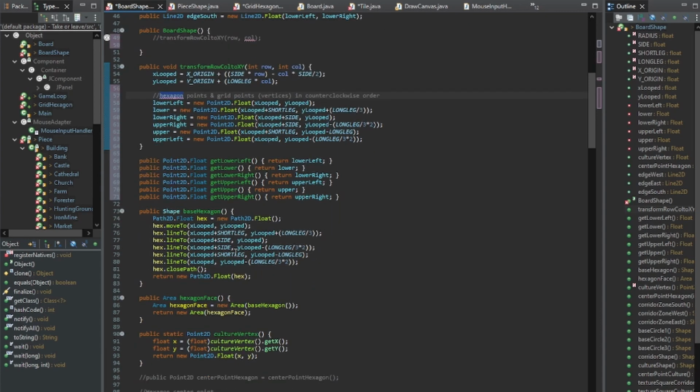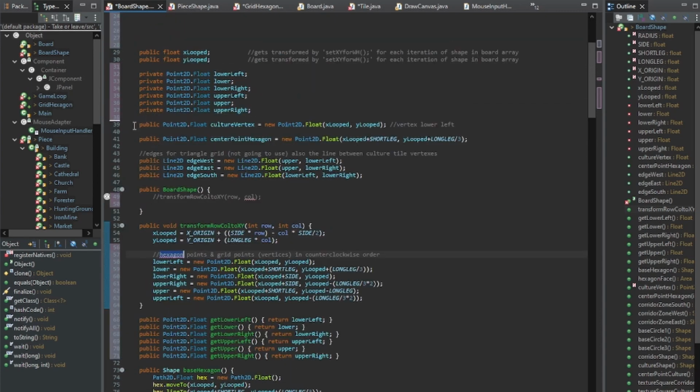And now culture vertex. No, this is just stupid. I can just now call that this new point. That's just a double. That would be lower left. Otherwise, I should put it in the transformation. Is new. No, that's not new. Just is lower left, like so.